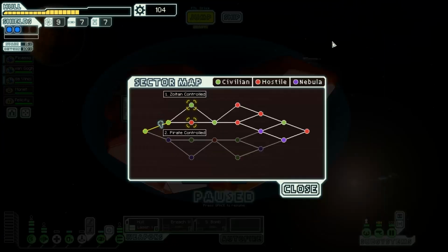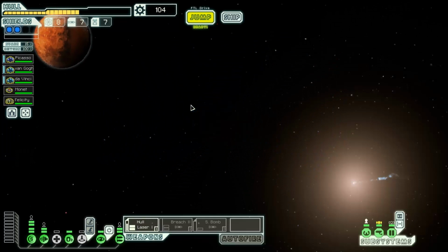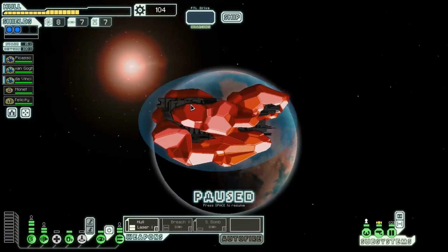Alright, Zoltan controlled or pirate controlled? We are a little bit low, but oh yeah, we do have our weapon now, so we can actually punch through Zoltan's shields if we need to. Yeah, I'm gonna go Zoltan. Maybe I should have gone pirate, but I'm going Zoltan.